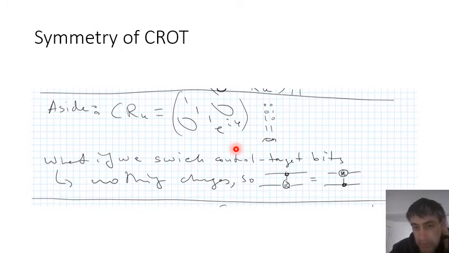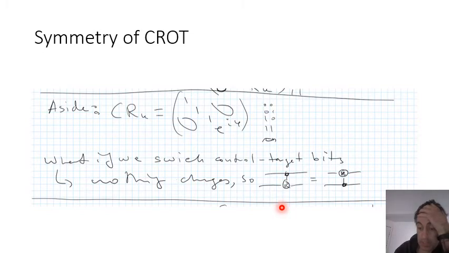Remember, this phase operates only when the first qubit is in the 1 state. When it's 0, it doesn't do anything. That's the identity part. Now, what you observe is that if you precede this thing with a swap operation, you will exchange the values of the 2 qubits. There are only 2 qubits. So if you perform a swap first, 0 0 will be unaffected, 1 1 will be unaffected, but 0 1 and 1 0 will switch places. However, because the matrix elements in the CR gate are identical on the diagonal in that subspace, switching 0 1 with 1 0 actually doesn't change it.